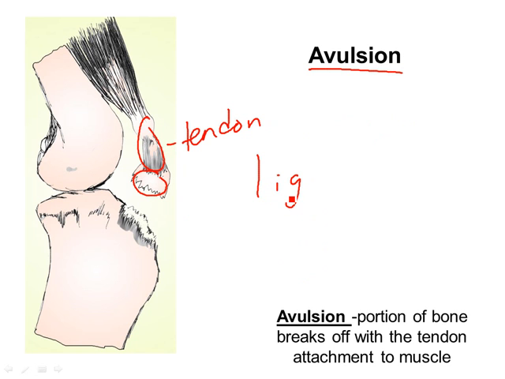Ligaments, let me go ahead and say that, ligaments are bone to bone. So the tendon's connected to the bone. The muscle has contracted. You've lifted something too heavy. And instead of the muscle ripping and tearing, it basically just ripped a part of the bone off. And that happens quite commonly, like I said, especially in 18, 19-year-old boys who are showing off and trying to lift something too heavy and breaking off a bone.